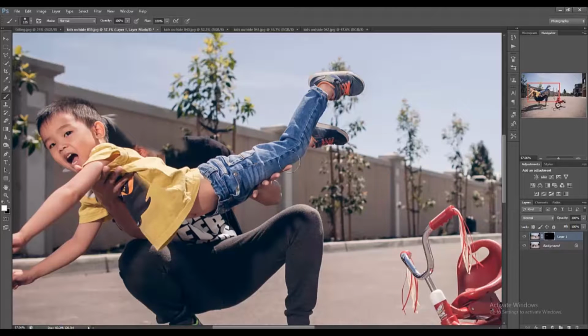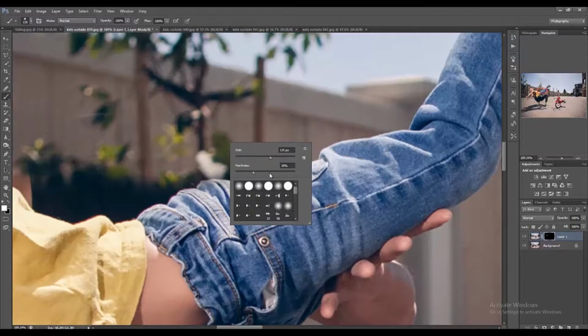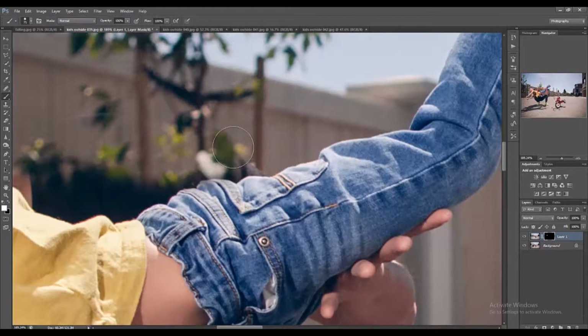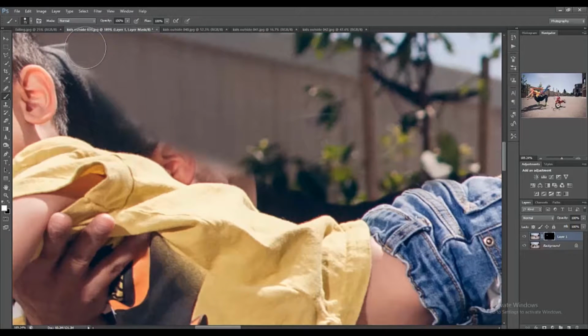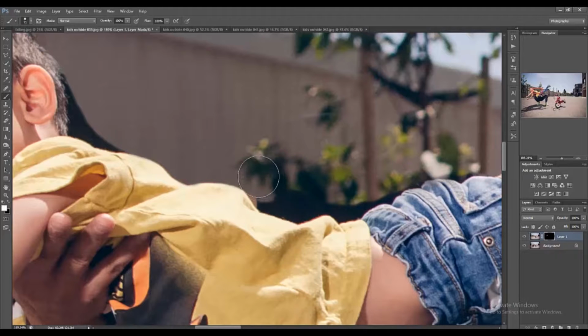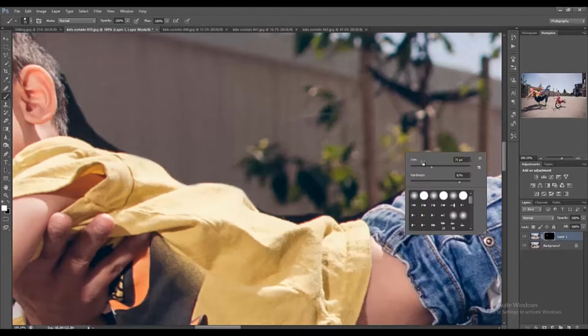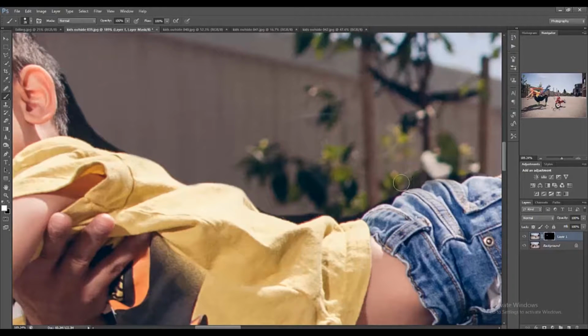We're gonna zoom in. We can turn up the hardness if needed, just to make sure we have clean edges, and adjust your brush size as well. Just gonna start painting in these areas. It doesn't have to be perfect for now. We can always go back and clean it up. And I'm doing this with my mouse just to show you. I could have done it with my tablet, but for this, we can get away with it. So we'll just continue to paint some of the areas not so critical, like no one can really tell.